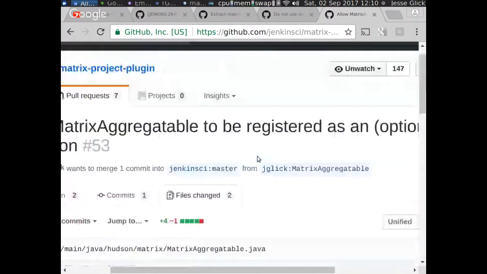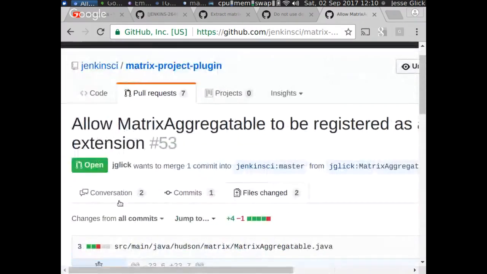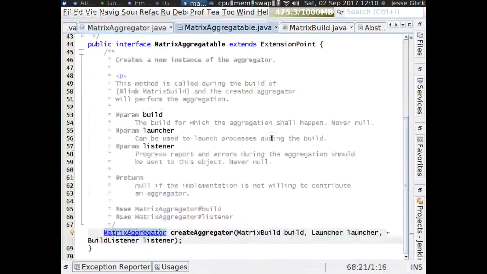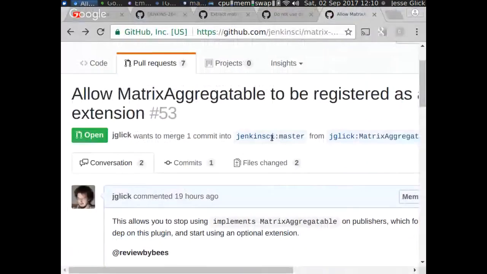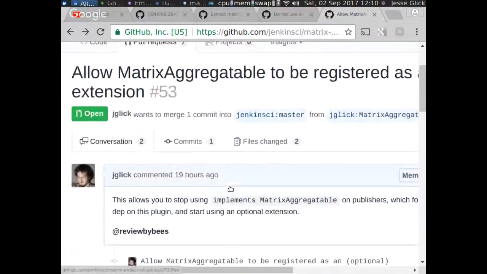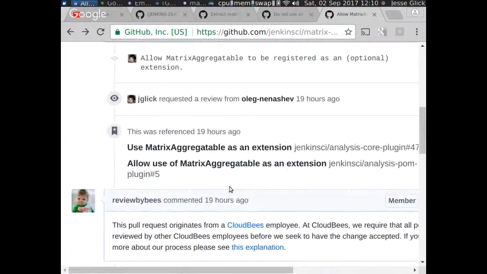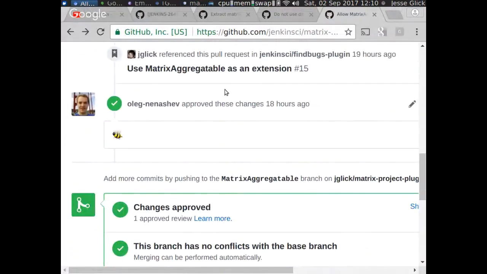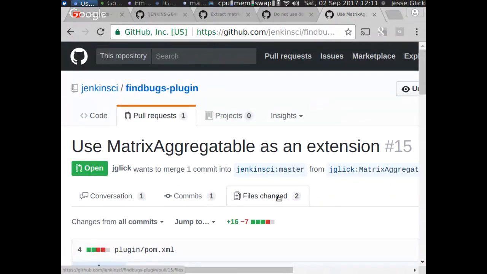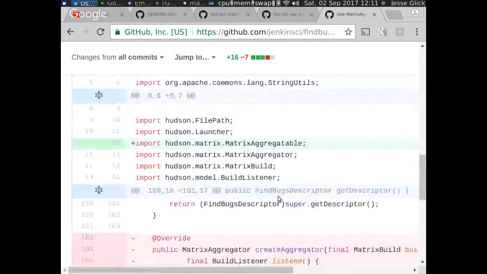And so the idea here is that anyone can add an extension anywhere, and that extension needs to be able to link against matrix project plugin and against the thing that used to implement matrix aggregatable, but it can be in a separate place. So let me find here's a downstream patch using findbugs plugin.